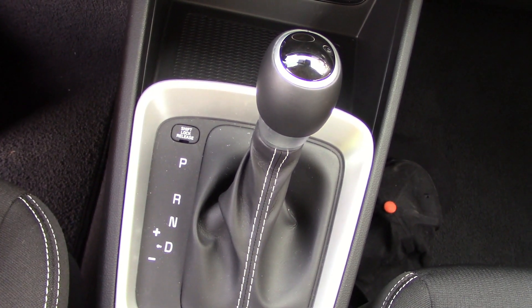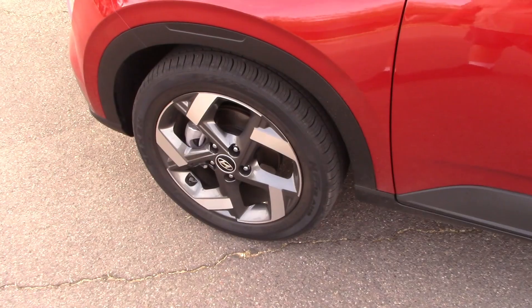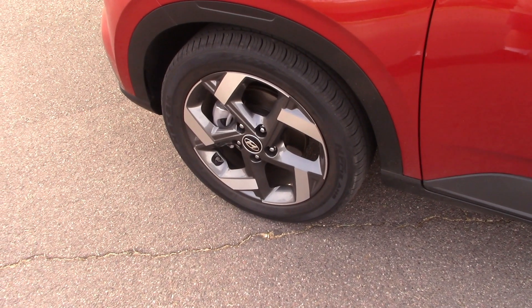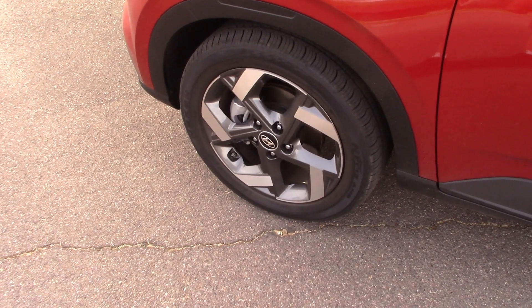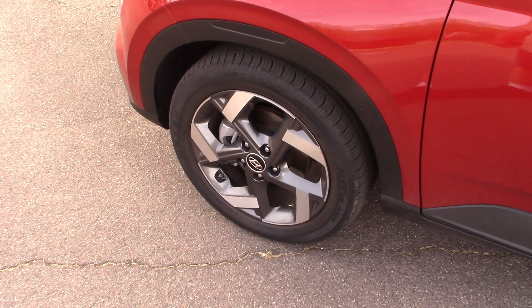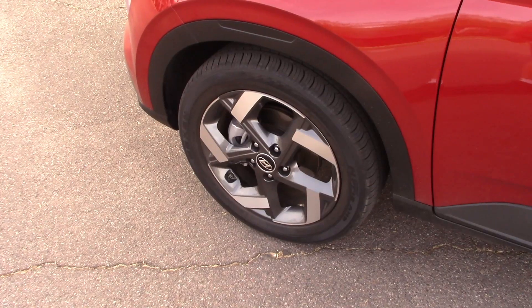It's got a 10-year, 100,000-mile warranty, so don't worry about it going out anytime soon. Motor Trend was complaining that this is not offered in all-wheel drive — but a little 121 horsepower does not need the drag of all-wheel drive. Two-wheel drive only, folks. Unless you live where there's a lot of snow or rain, you don't need all-wheel drive anyway.